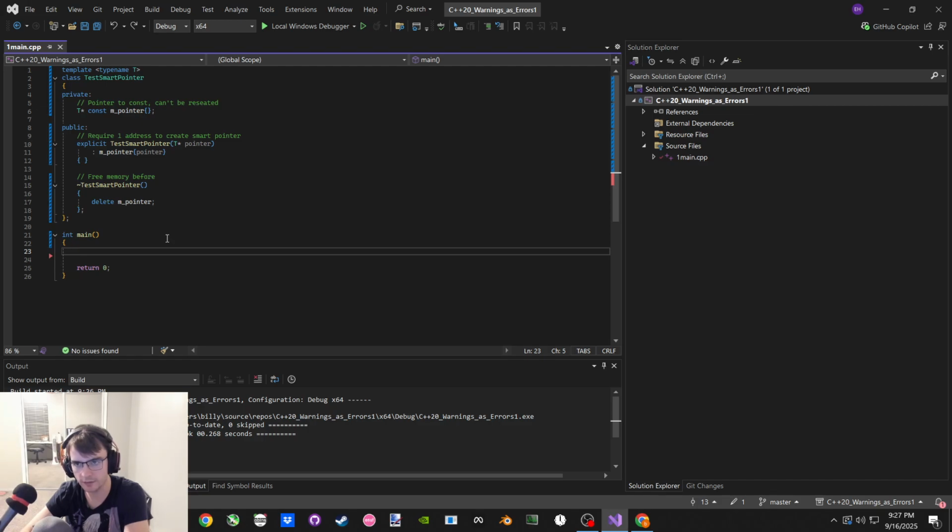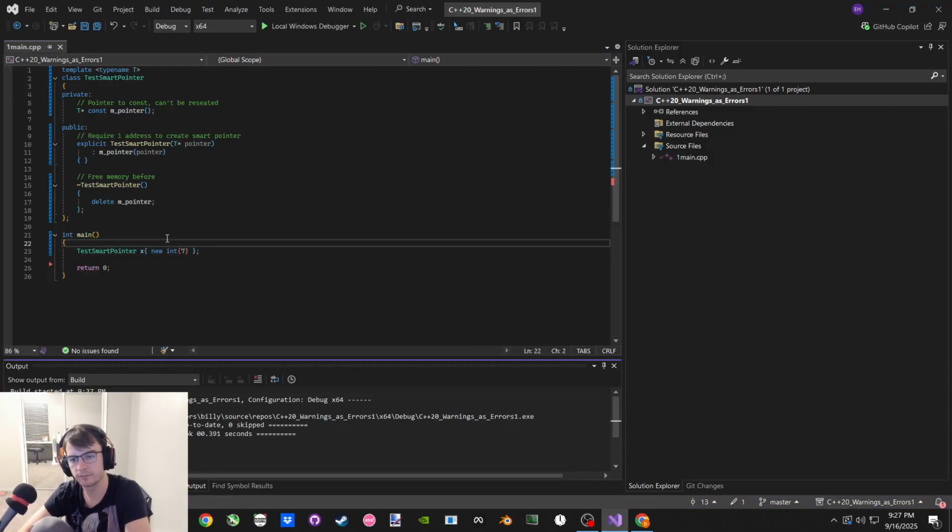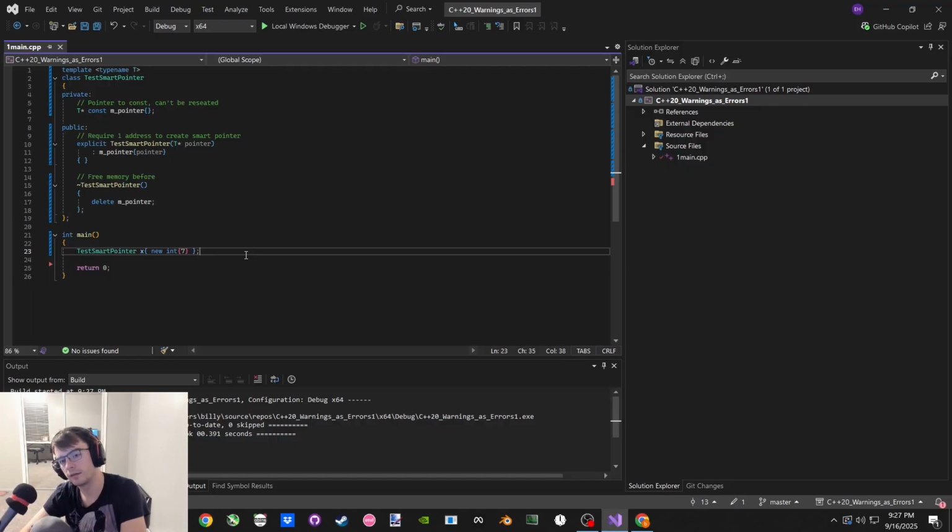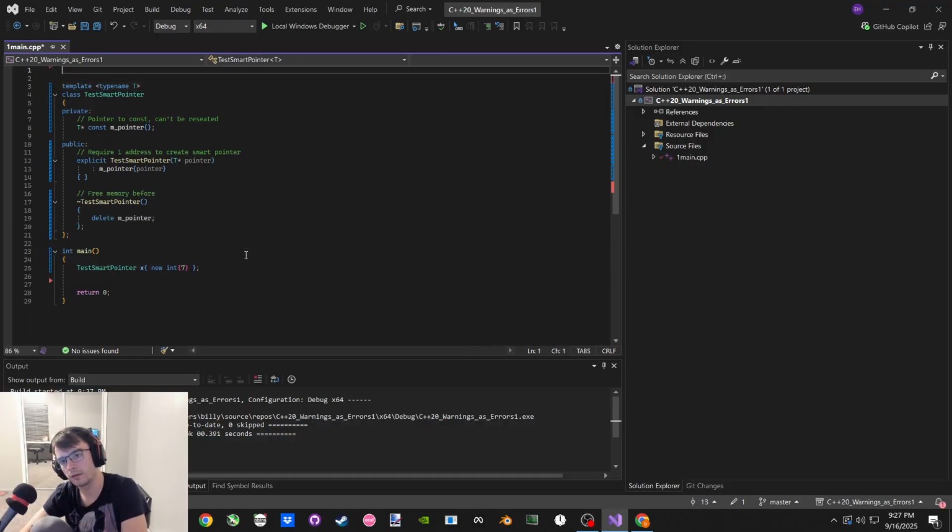So we could create a test smart pointer called x, and it gets a new int that has the value 7. Okay? And I could print it.